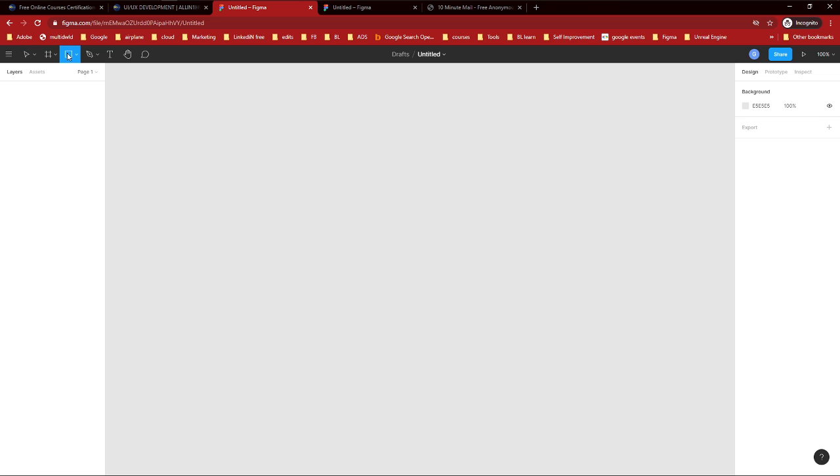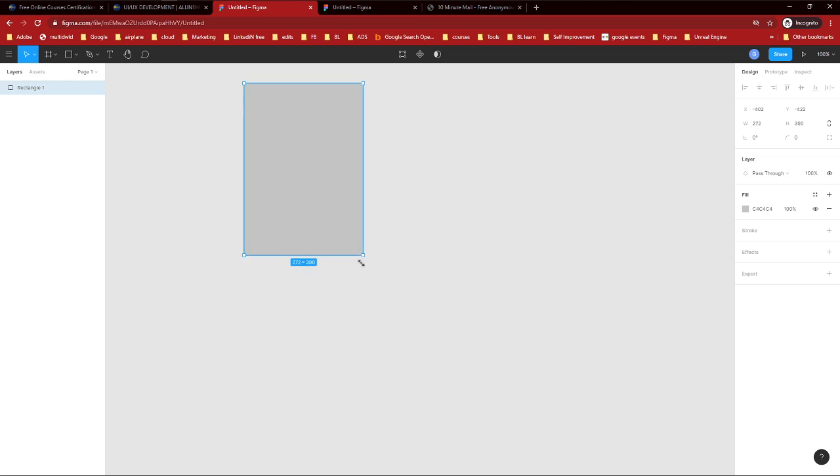As you can see over here, you have different types of tools which you can take on. You have frames. If a designer is watching, he might understand what frames are. Frames are basically used to create prototypes, and it is also a prototyping tool, as you might have guessed, right? You can create prototypes, and this is a frame. You can see this is a frame, this is a rectangle.